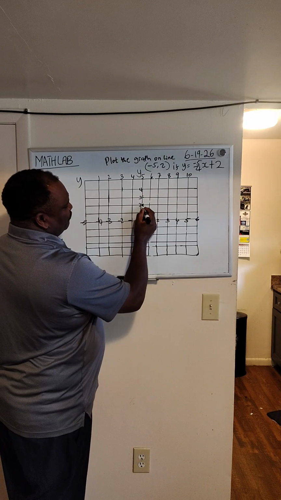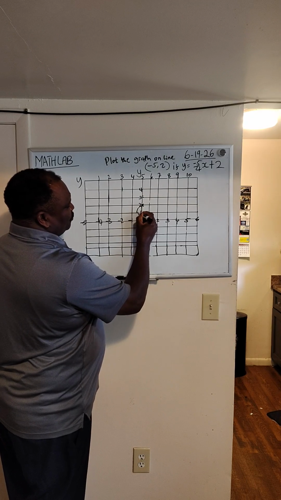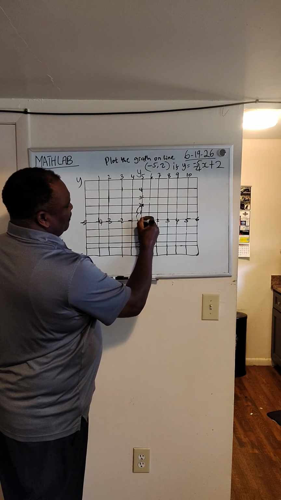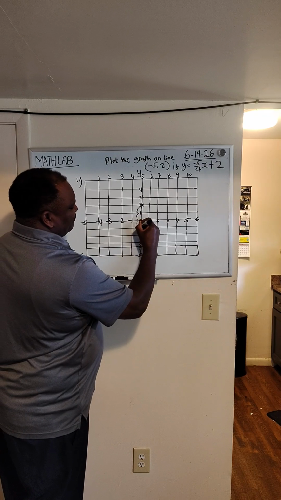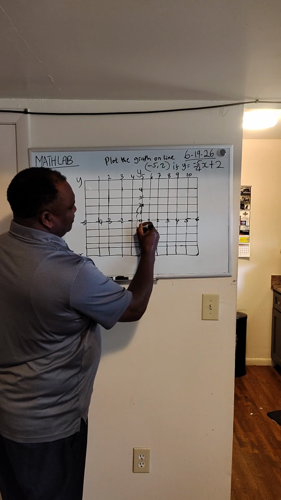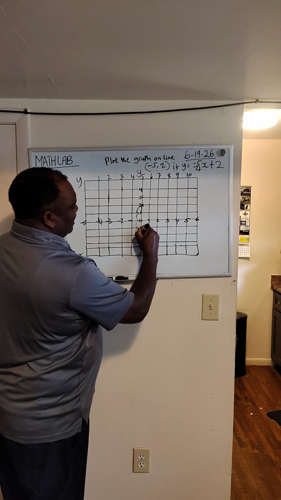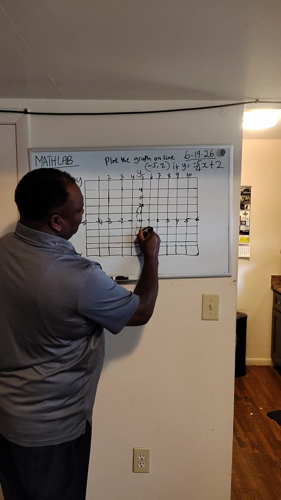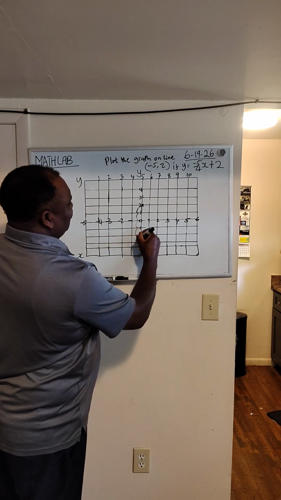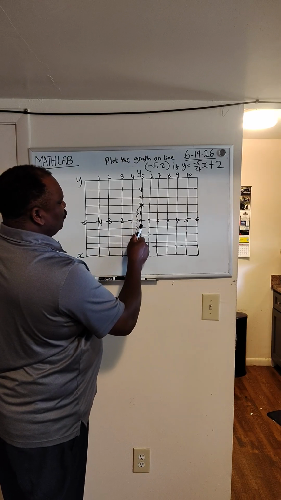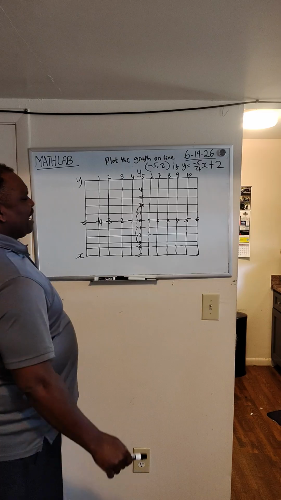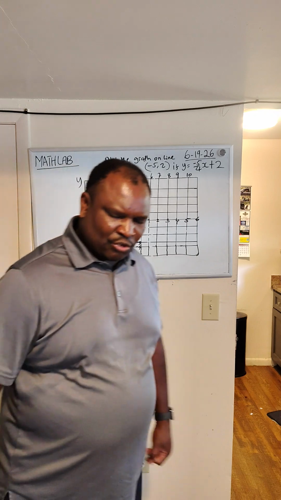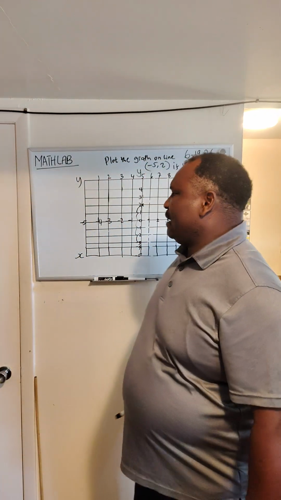So now we're going to count from point 2 to point 1 right here. That is 1 step. To 0, that is 2 steps. To negative 1, that is 3 steps. To negative 2, that is 4 steps, right? And then to negative 3, that is 5 steps. So now 1, 2, 3, 4, 5. So the line that we're about to draw is going to run going down 5 steps on the x-axis.